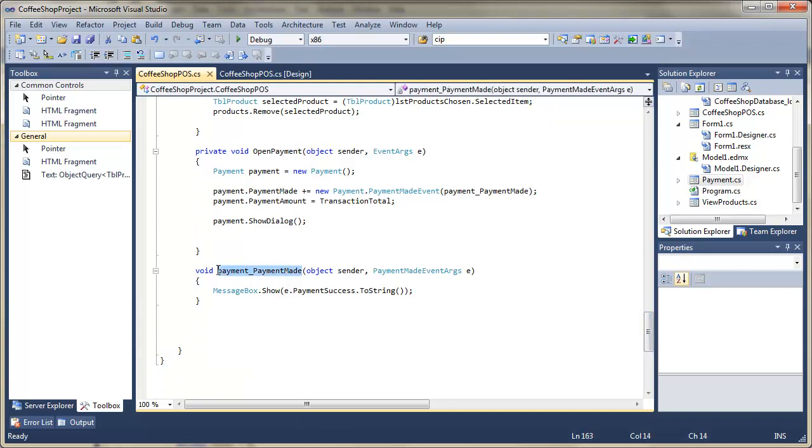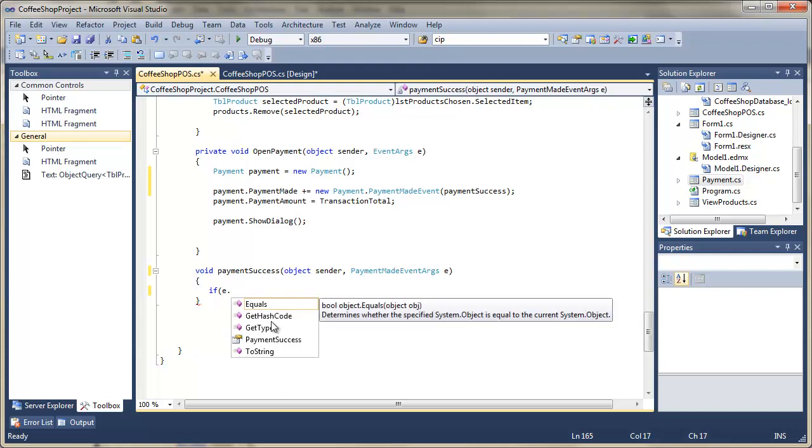So what I'm going to do is just rename this as payment success. Okay, and what I can do is I'm just going to refactor that so that we can rename it here. So let's just copy that and paste it up at the top here, and you can see this is just a normal method name, so it just means that when that's called we've run this bit of code. So this is going to return true or false. So obviously in here we first of all need to check whether the payment was indeed successful. So we've got our custom event that we looked at in a previous video.